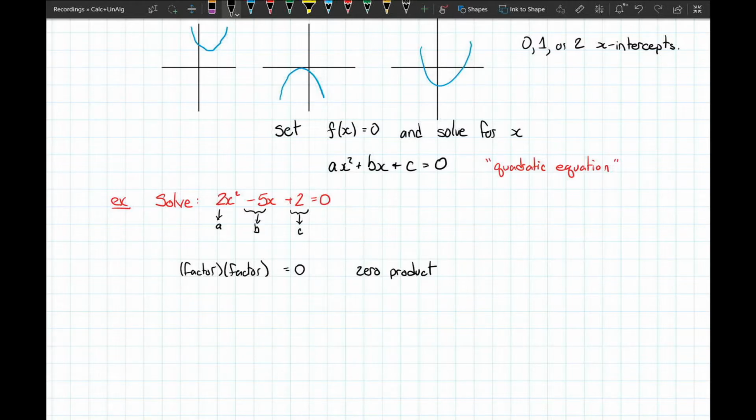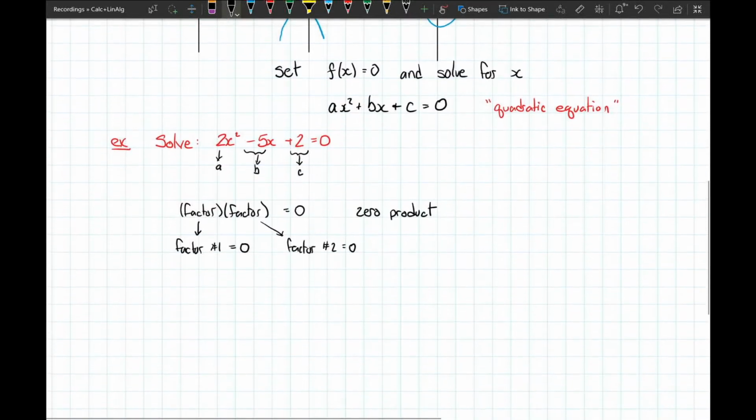So then what you can do if you ever have multiple things equal 0 is you look at the first factor. Maybe this is factor number 1. And you set that equal to 0 and you see what you get for an x. And then you take your second factor, call this factor number 2, and we're going to set that equal to 0. And then you might be able to solve that. And typically if you take a quadratic, you can try factoring that and you'll end up with linear factors. And each of these smaller factors, when you set it equal to 0, is a linear equation, which is much easier to solve. So with that idea in mind, strategy number 1 is factoring.